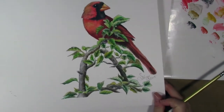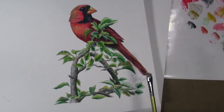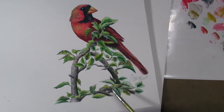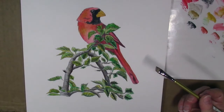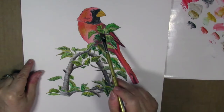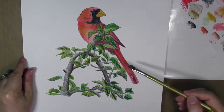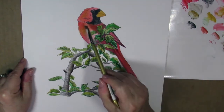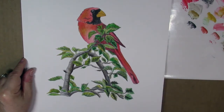This was the one that I had originally finished, but the last steps of intensifying the colors and shadows and things didn't get recorded, so I'm starting over from that point. So we've got our color washes on everything, and we want to go back and reinforce some of these. The bird just looks a little bit washed out, so we want to go back and add some stronger washes of reds and a little bit more shading and highlighting.